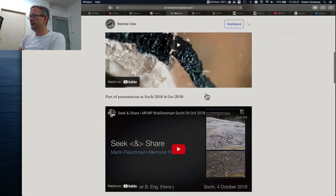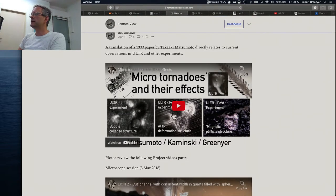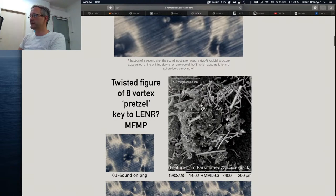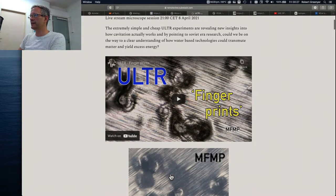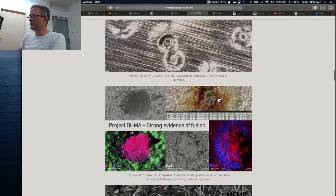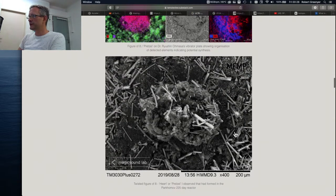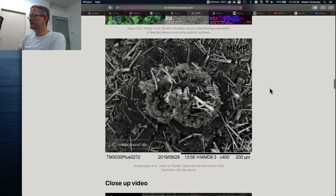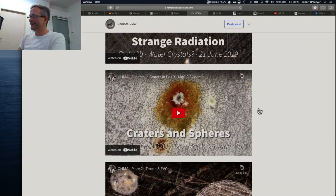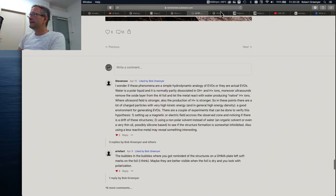Then I talked about how ancient technology is new, how this works, and that we can produce this as five-year-olds in the lab, and that they produce these figure of eight structures. Mostly what you get out of these magnetohydrodynamic or hydrodynamic structures when they get strong enough is coherence that leads to the formation at the core of a diamond. And this excellent example of what I call the pretzel, the slightly off-centered dual vortex structure leading to a galaxy-like structure that produces elements based on the pressure in the system at various points. And this is the beautiful pretzel, as I call it, from the 225-day reactor of Alexander Parkhomov, and so on. And this is this one from again. Anyway.